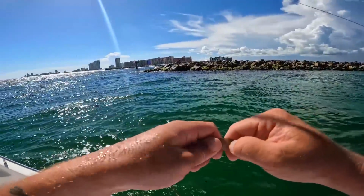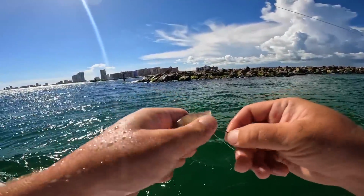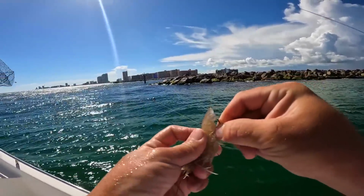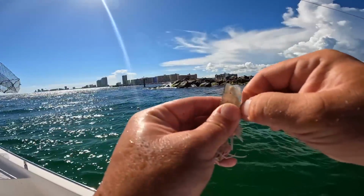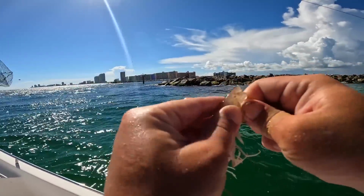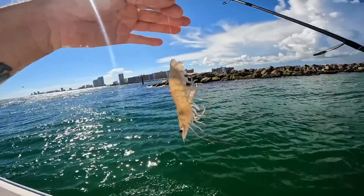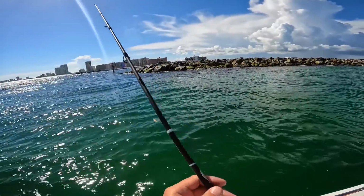Now sometimes you can pinch the tail off this shrimp. Usually I like to use a little bit bigger hook for this purpose, but run your jig head or your circle hook in this case through that tail, bring your eye of the hook into it a little bit, and now you have a rigged up shrimp that sometimes you can deter the bait thieves that way. They'll actually get hooked that time. Let's try that.